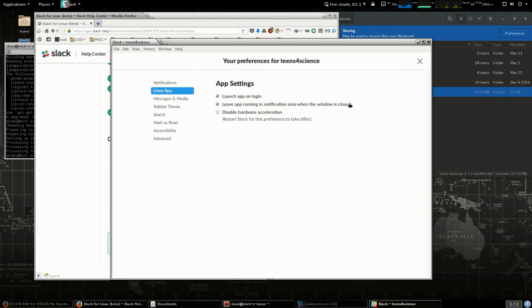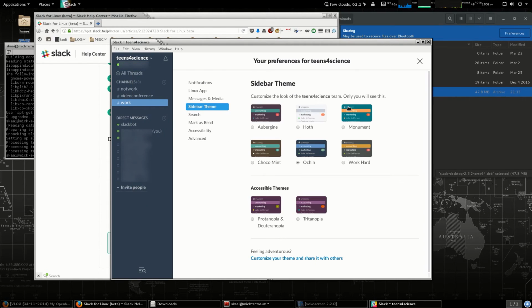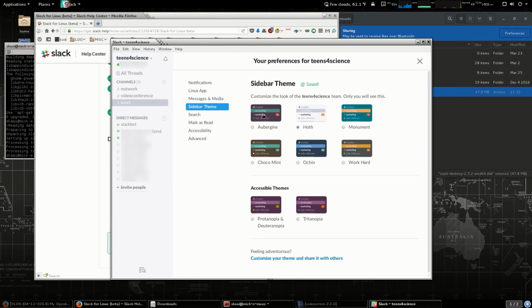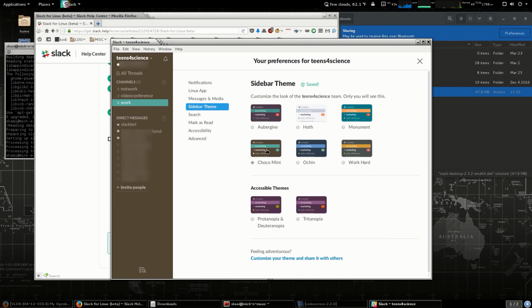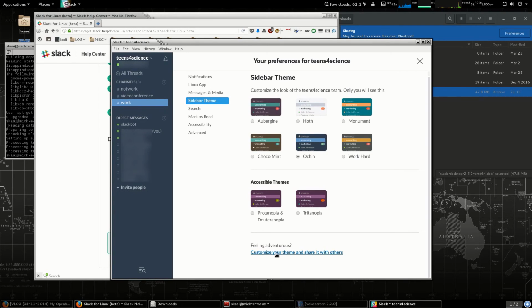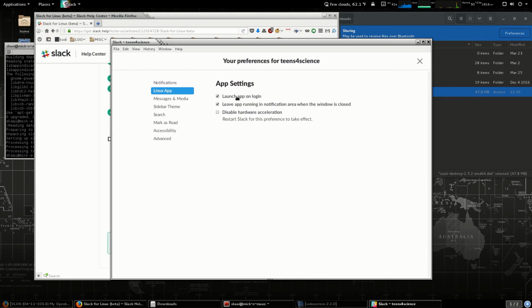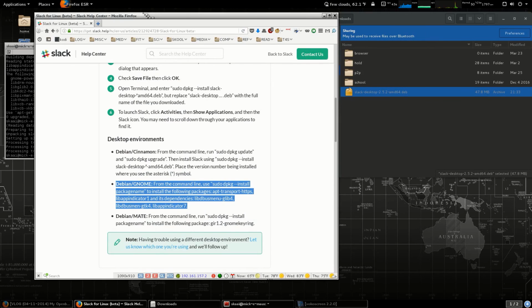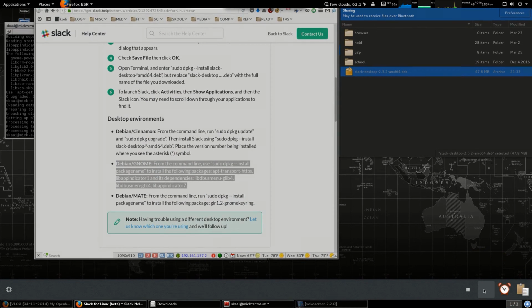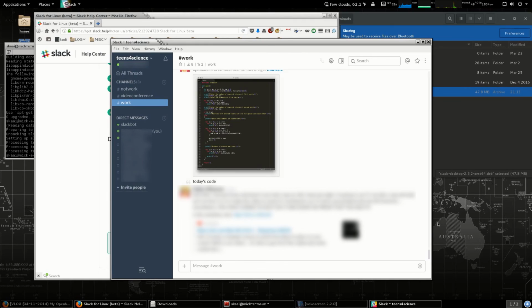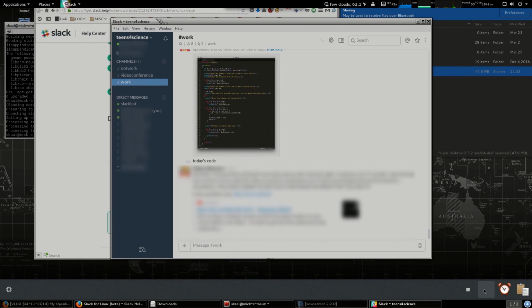And if you notice here, it says leave app running in the notification area when the window is closed. We can also change the color schemes. It's not so much, but I mean, it's kind of cool, I guess. Change it here. So there's more stuff you can do. You can check out those links. I'll leave it to you to discover the rest of the settings. Just remember that you want to make sure that this is checked. And if it is, whenever you close it, you can click there. You couldn't see the icon, but it's there.